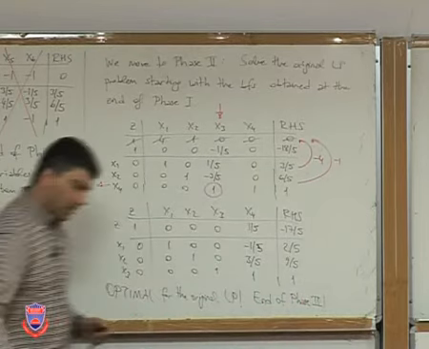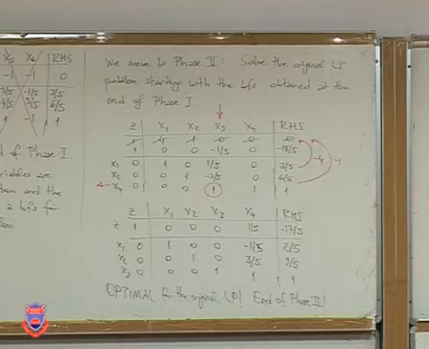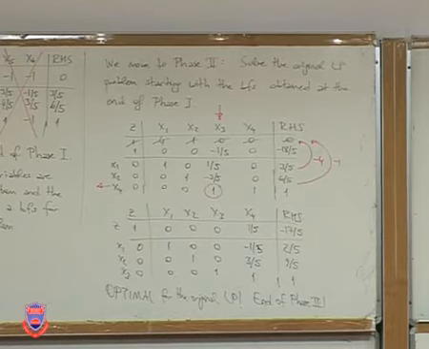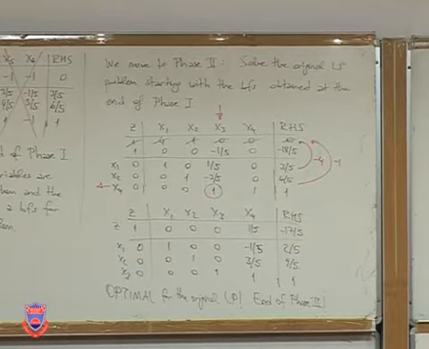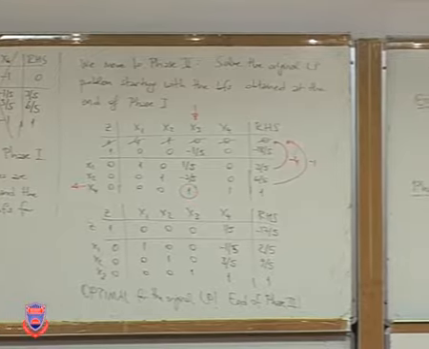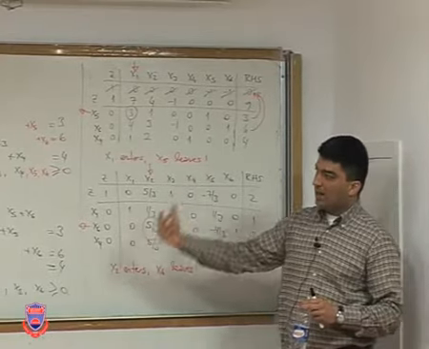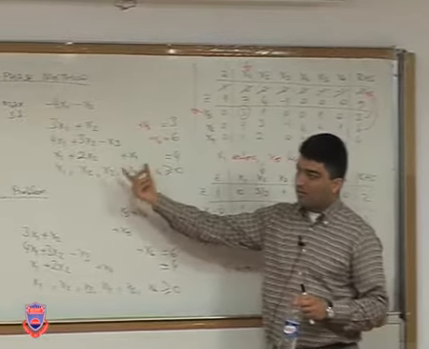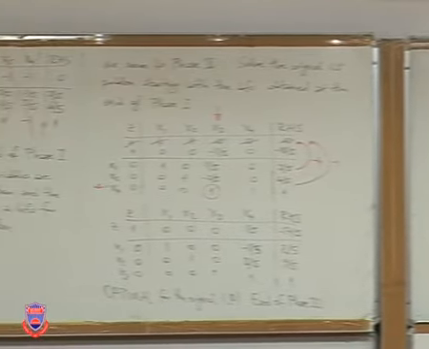At the end of the first phase, we realized that the original problem has a feasible solution. And in the second phase, starting with that feasible solution, we found the optimal solution to the original LP problem. You can think of this in two stages. In phase 1, we're just deciding whether the original problem has a feasible solution or not. In the second phase, if it does, we solve the original LP problem using the feasible solution obtained at the end of phase 1.